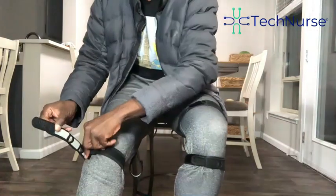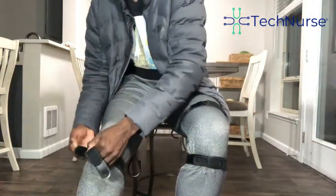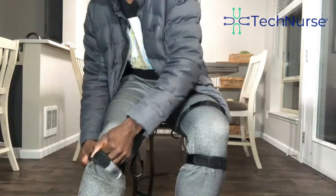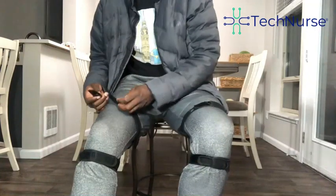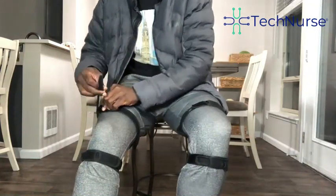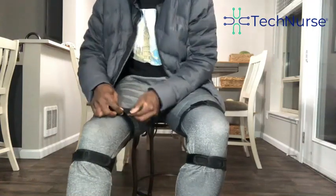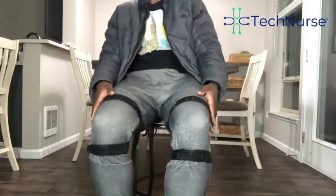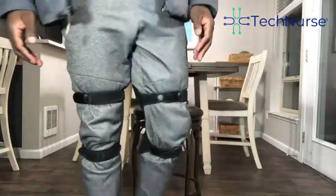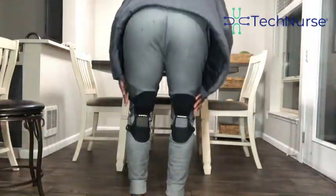What these do is they basically give your knee a boost — it does what your muscles are supposed to be doing. Your quads, your calves, your soleus muscle, the muscle in your shin, your hamstrings, and your glutes — every time you bend or stand up, they're supposed to relieve the pressure from your joints and take up the load.